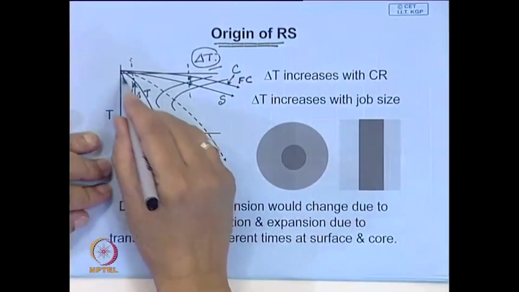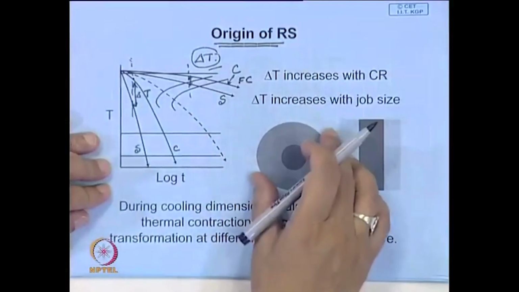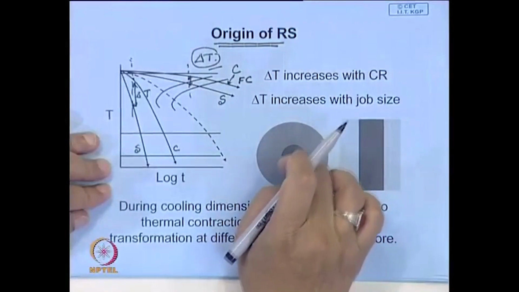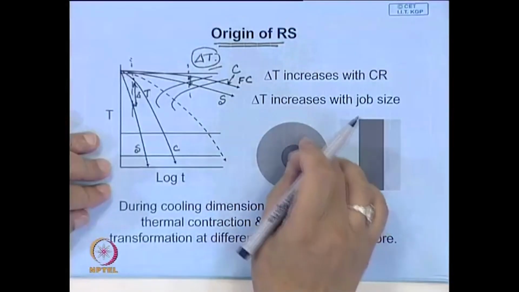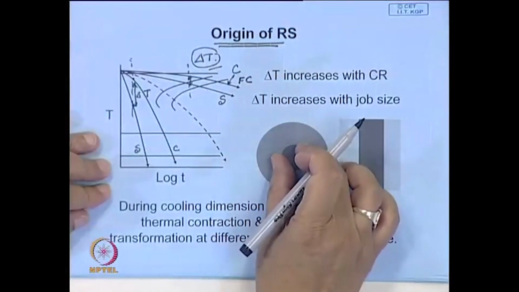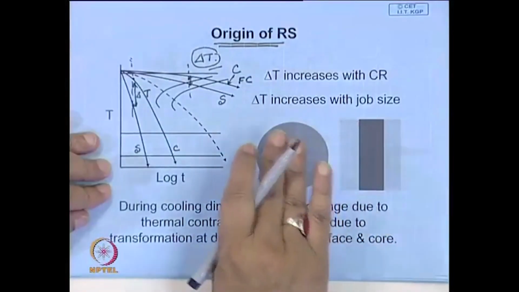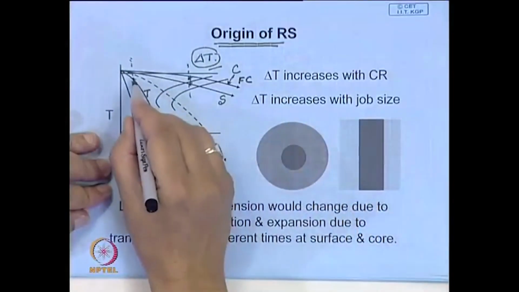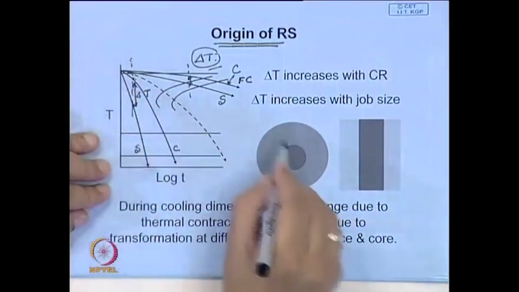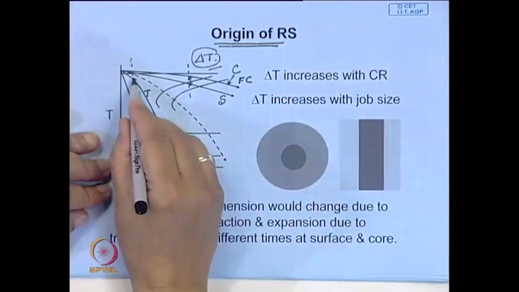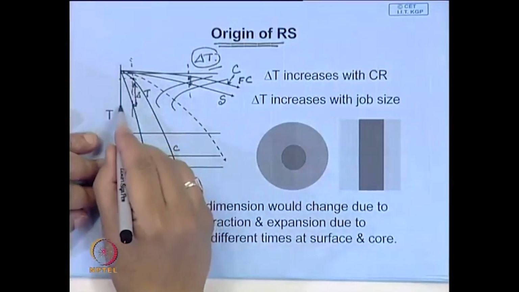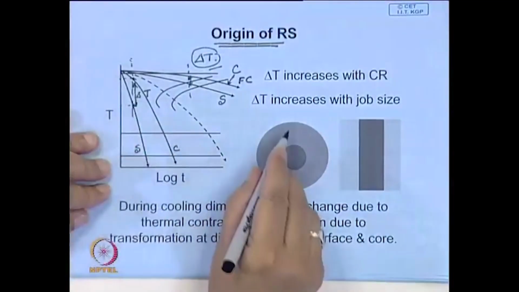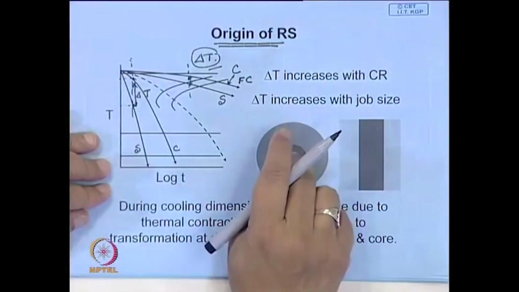So, there will be some stress; the surface has undergone much more contraction than the core. You can imagine that the surface is trying to contract, and here the contraction is not that much. So, the core will be subjected to compressive stress, it can also elongate in this direction. This will lead to distortion, and mind you, at a higher temperature the strength of the material is low. So, here this material will deform at lower stress, whereas to deform the cooler part you will need higher stress. So, the outside is stronger, the core is softer.